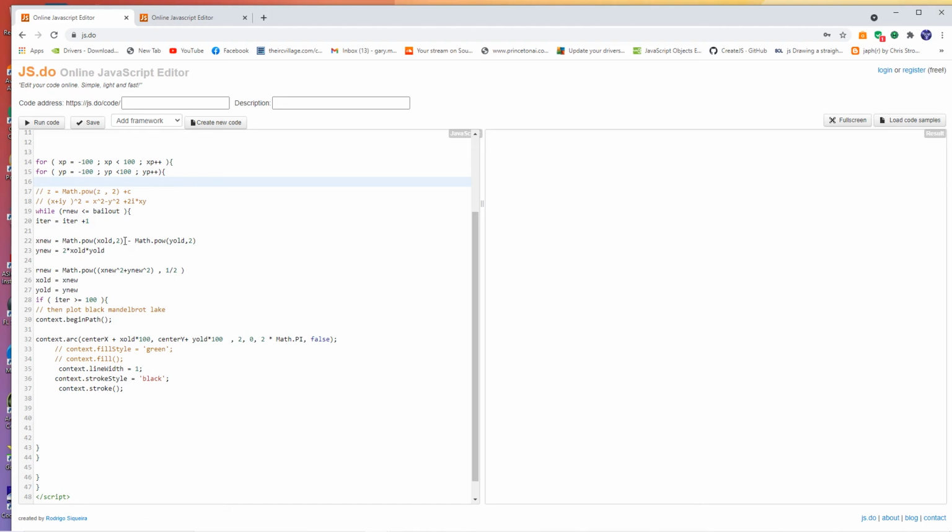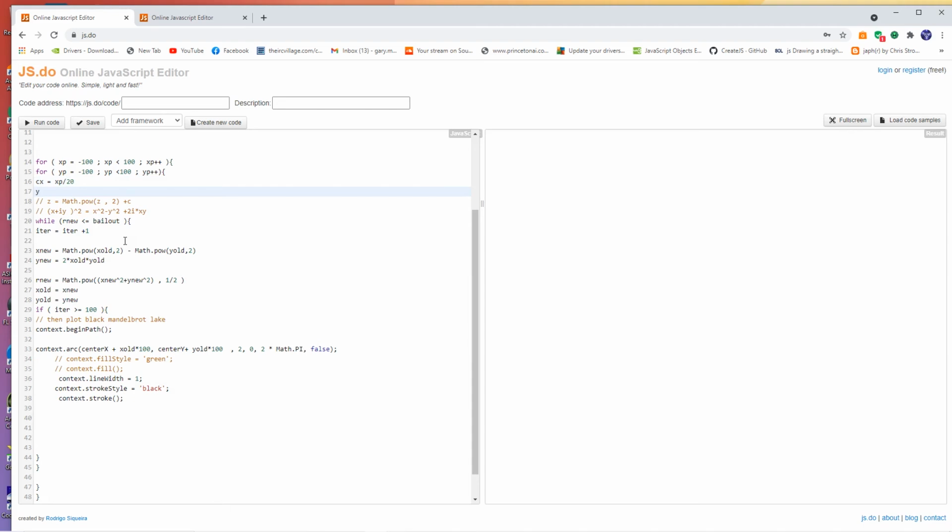Now the Mandelbrot set is about 1 by 1.5, or approximately 2 pixels. So we went minus 100 to plus 100. We'll say cx equals xp divided by 20, and cy equals yp divided by 20, in the Mandelbrot set range.